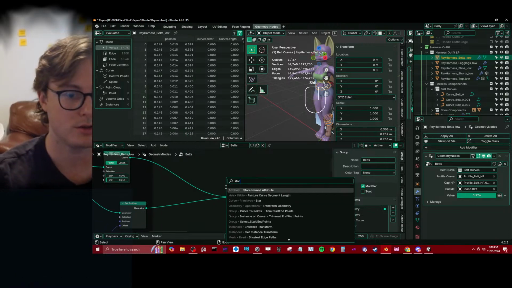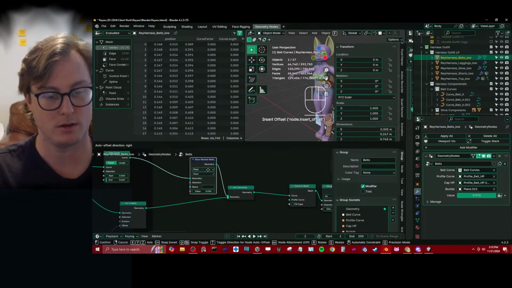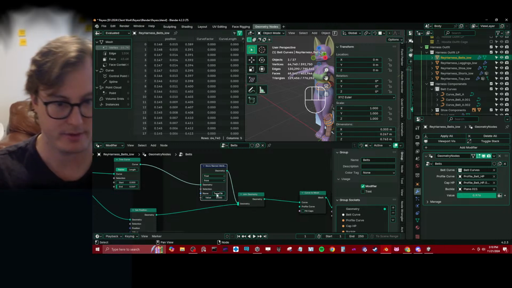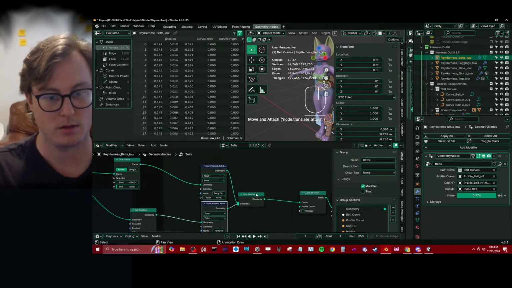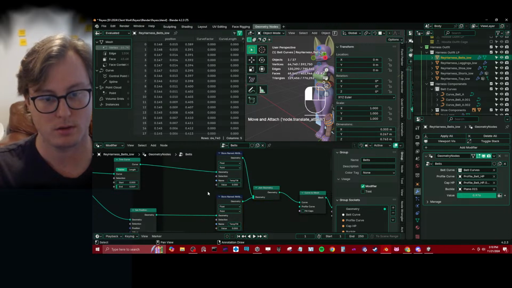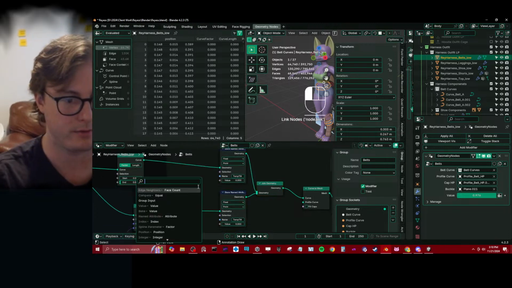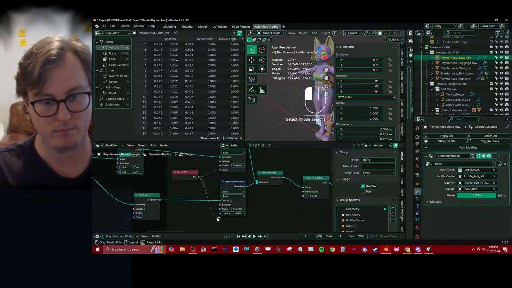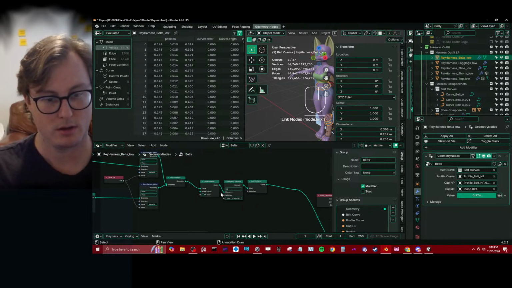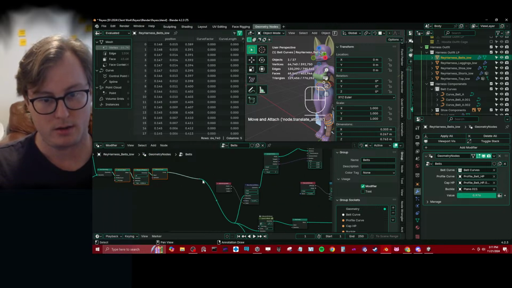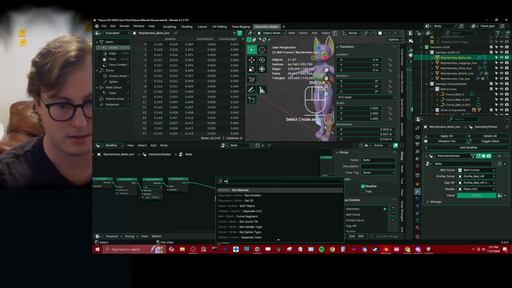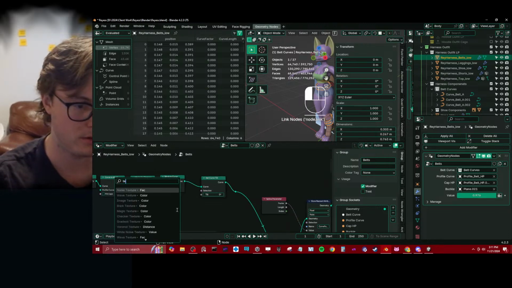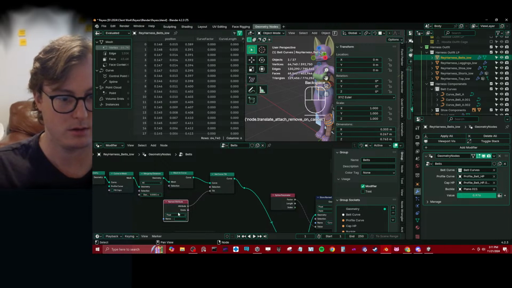So store named attribute temp built. And we just take the value of tilt, store that. And then we say set curve tilt right here to named attribute temp tilt.